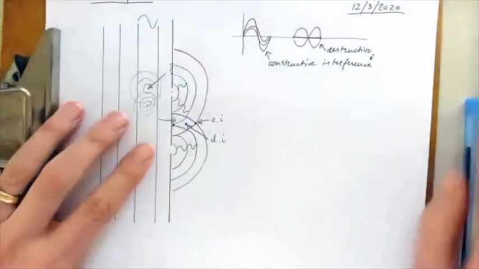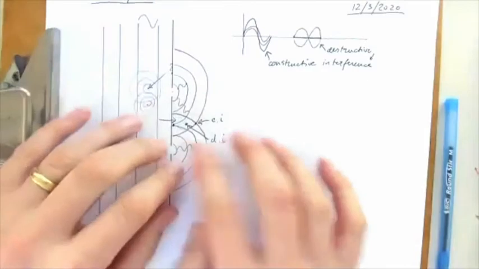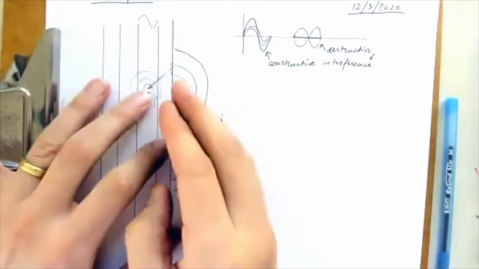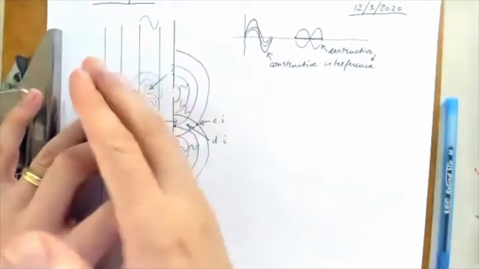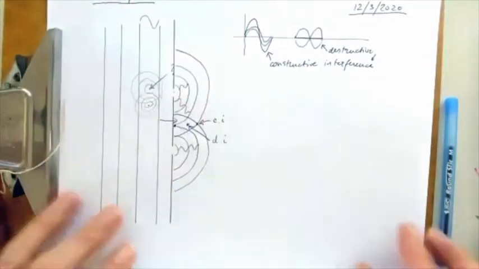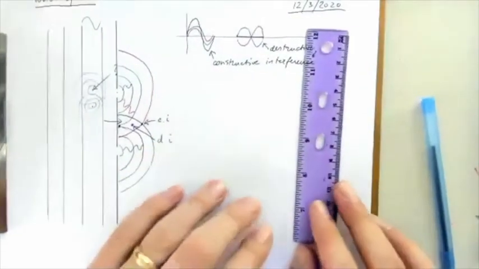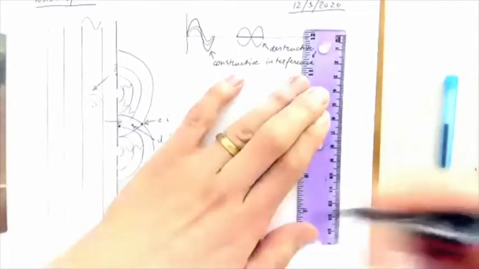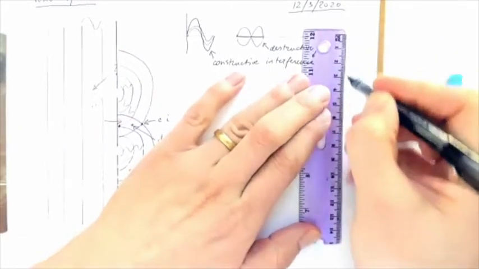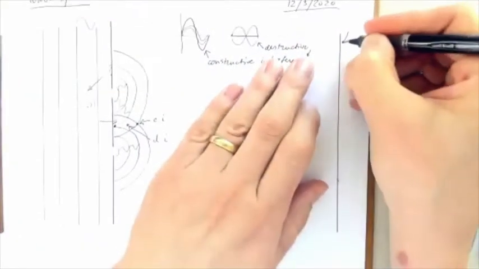Okay, so we could do this for all points in space, but usually we're not really interested in what's happening for all points in space. We're usually only interested in what happens once these waves hit some kind of a detector. Now the classic detector that we will use, and everybody uses, is just a screen. So just a projection screen. I'll just draw this here. All right, so that is a screen.